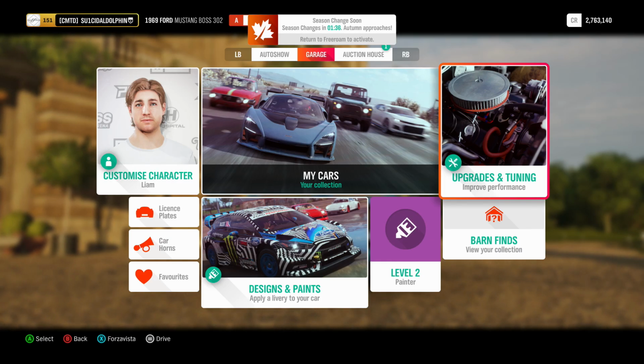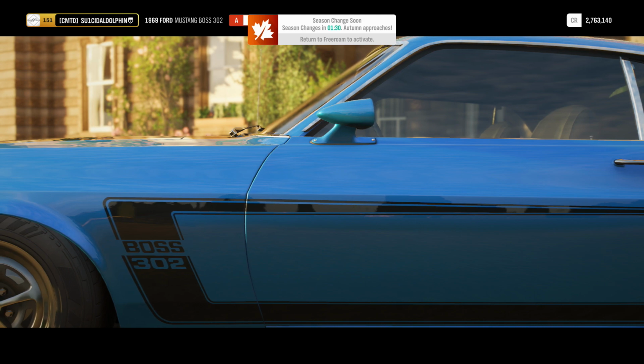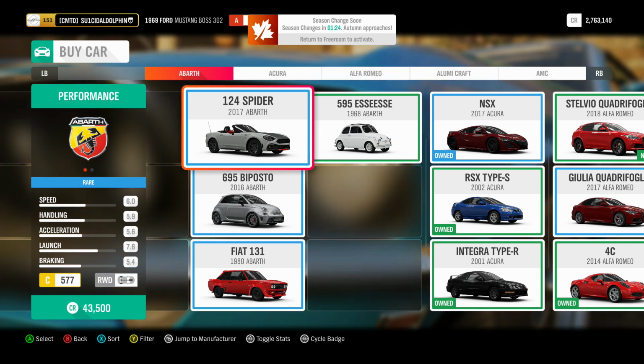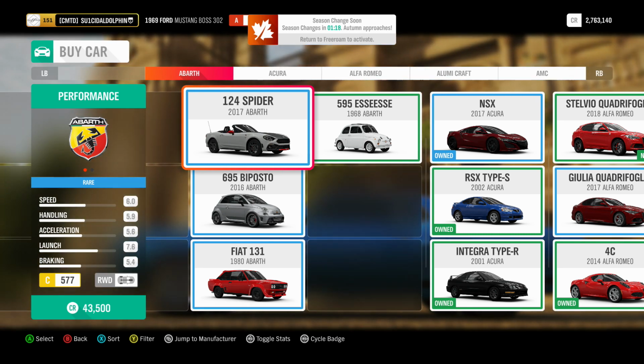Alright, just to show that this is on multiple cars, I will get in another car. I'd recommend buying these from the auto show rather than the auction house, just because at the auction house, a lot of the time, the perk points have already been added to the cars, which means you're basically buying a car for no reason. Some of these, if you do like them, you can keep them, or you can resell them.